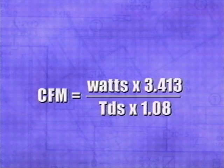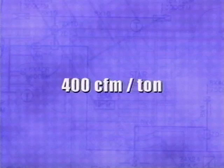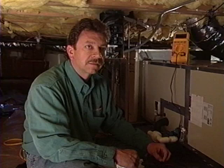For heat pumps, the number you get should be within 5% of 400 CFM per ton of cooling, or the manufacturer's specifications for the particular equipment. If you have too much CFM, what you would like to do is slow the fan speed down by dropping to a lower speed tap, or if it's not enough CFM, you would increase the speed by going to a higher speed. If you do have too much airflow and you cannot drop any lower, what you'd have to do is put some type of damper over the squirrel cage fan inside to slow it down even more to get a more accurate reading.